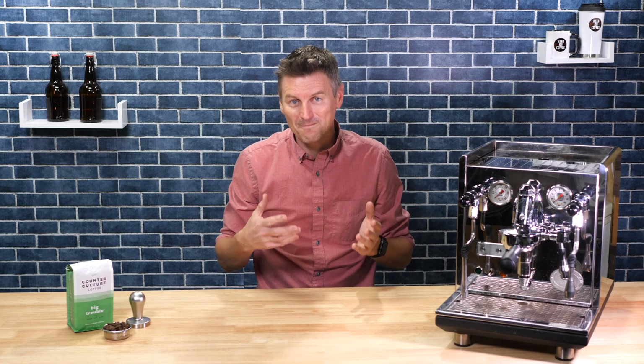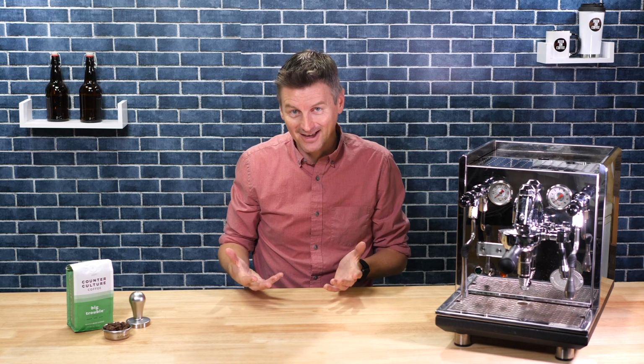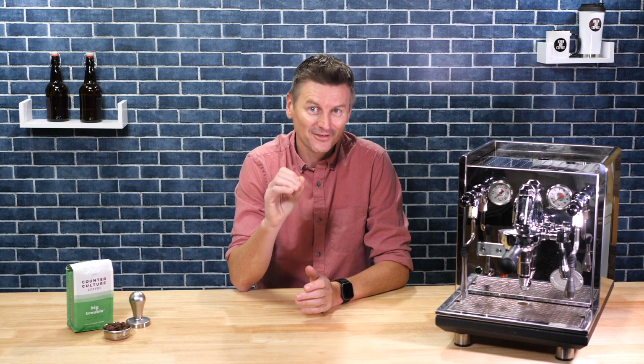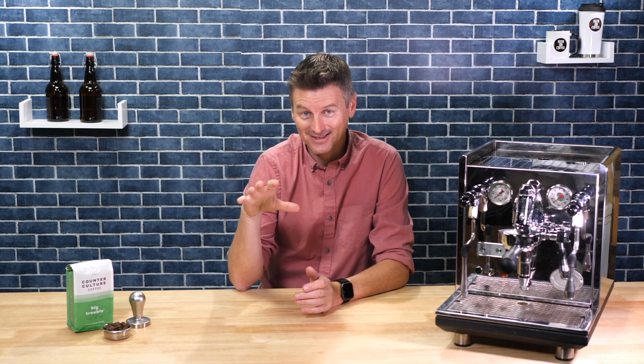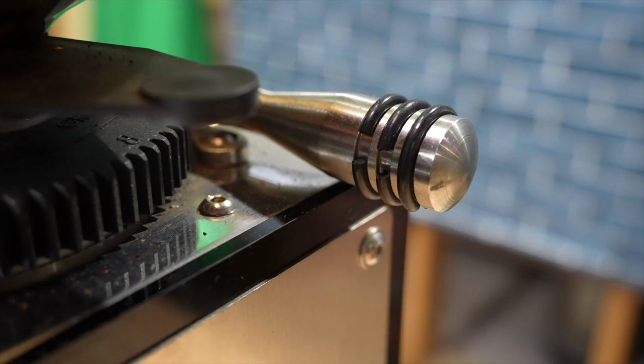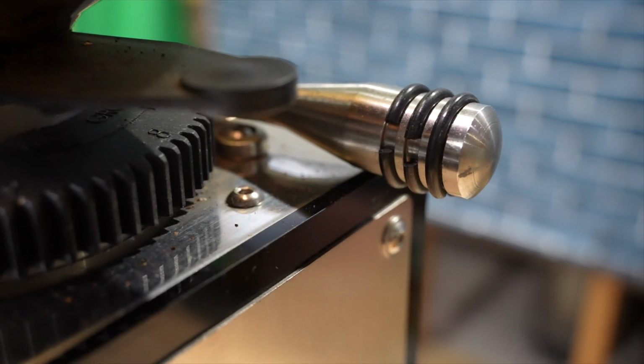For me, this whole measure then adjust grind size technique makes it easy to dial in my grinder, and it will often need adjusting. Just using the same beans here over the course of a week, I found I needed to adjust the grind size as the beans aged.